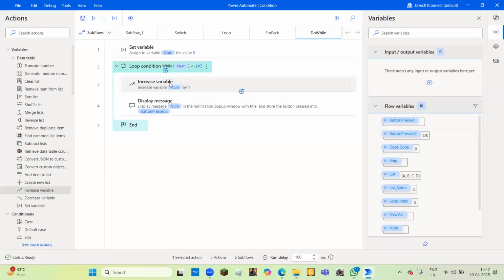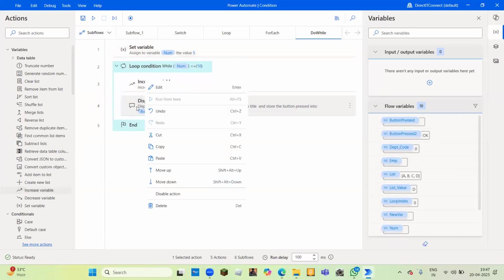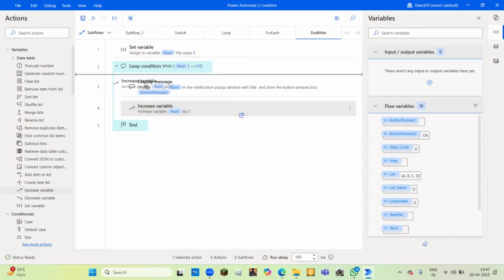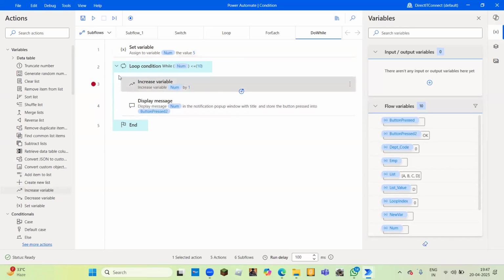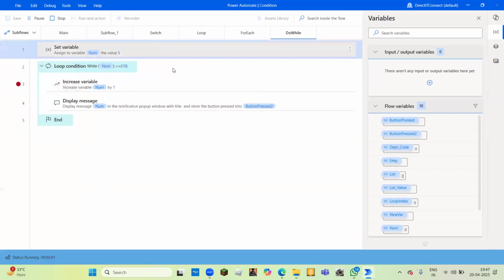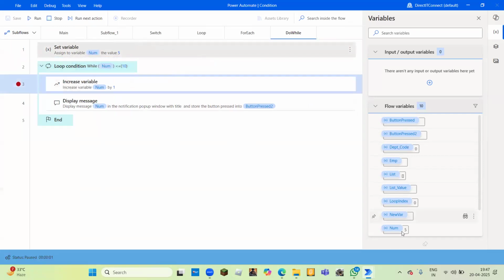So it will run 5, 6, 7, 8, 9, 10. I will add one toggle button also here. Okay. Run next action.